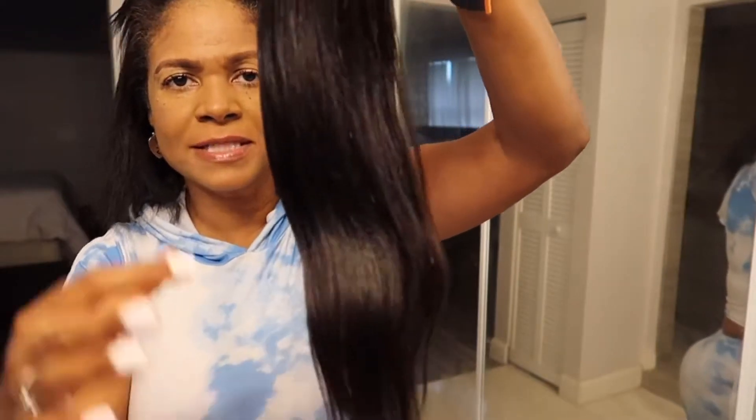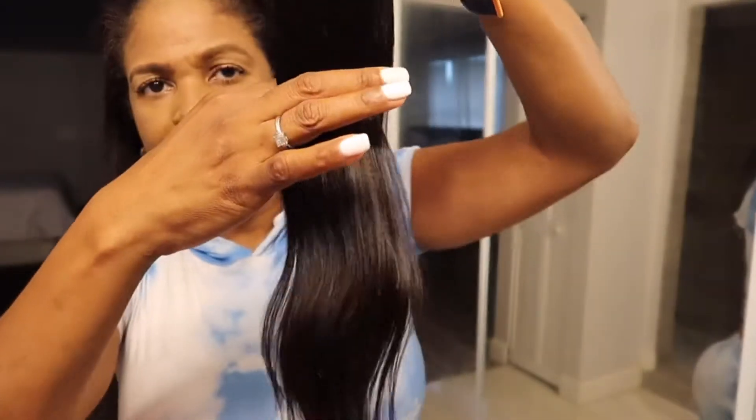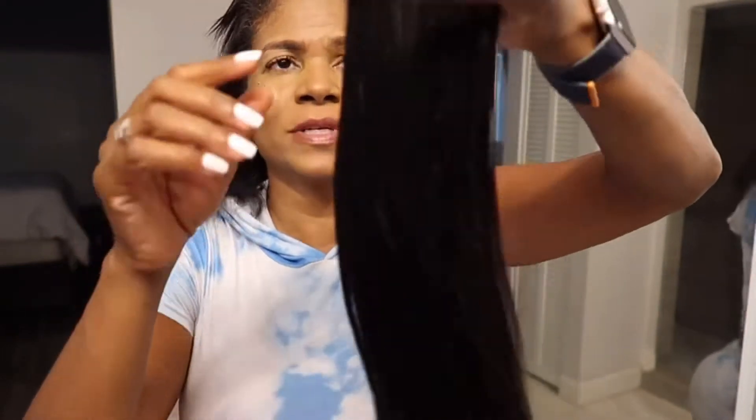I've untied the hair. What I notice that I like is that it's thick right through — usually when you can see right through the ends, that is not a good sign. I'm noticing some thickness here, which I like. I see four combs: two twos and one little clip. I got two bundles.